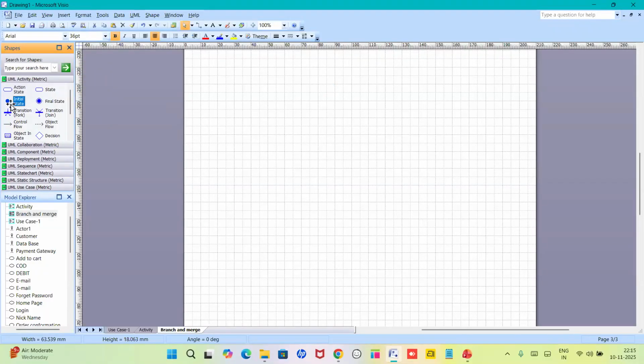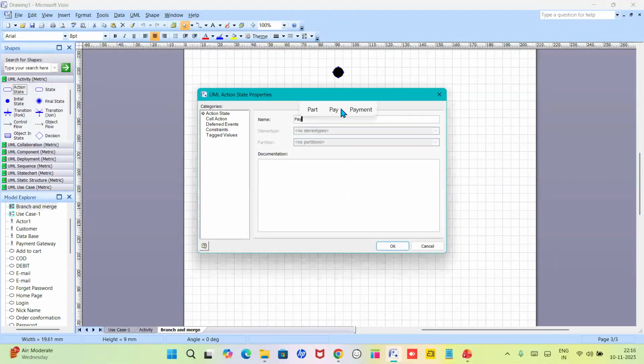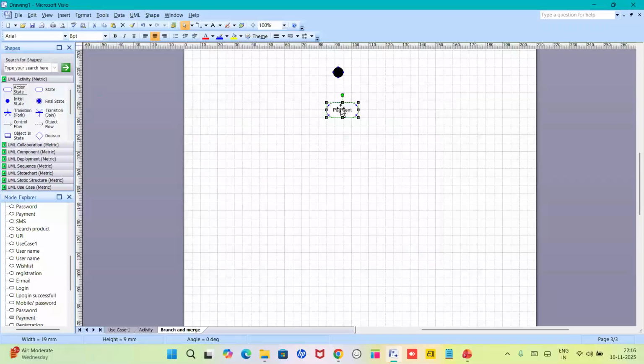Start node, and the action state, we are taking that as payment process. Payment. And to complete the payment, we are having three options, right?